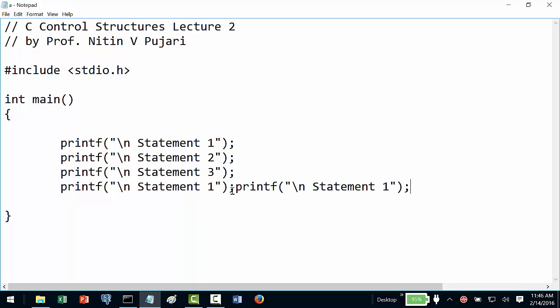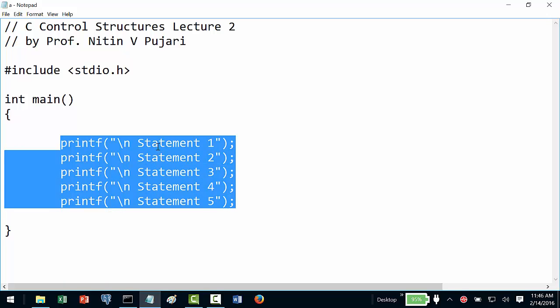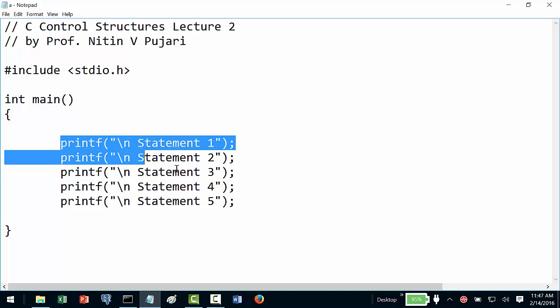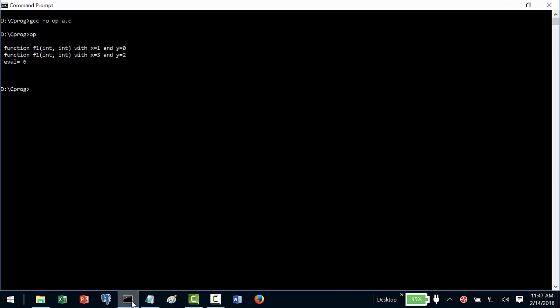So I have 5 statements. Now in a control flow scenario, what happens? The execution of this program starts, as we have seen in the early lectures, by calling main, and main has these 5 statements. So 5 statements get executed one after the other, 1, 2, 3. It doesn't mean that statement 5 is executed first or statement 3 is executed next. No, there is a defined order wherein statements 1, 2, 3, 4, 5 are executed in a particular sequence.